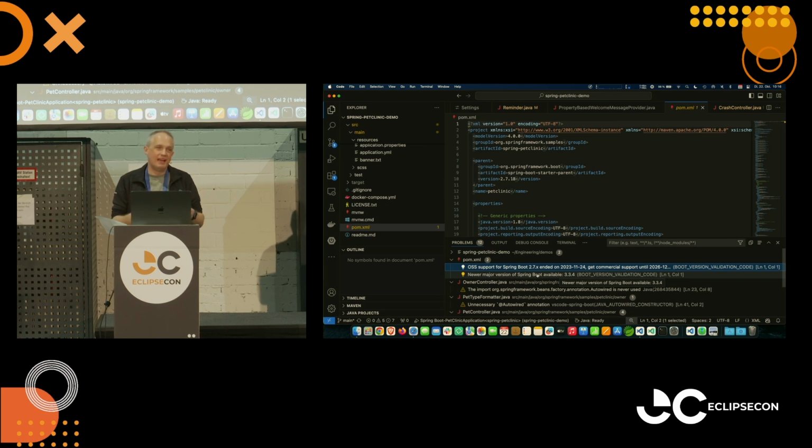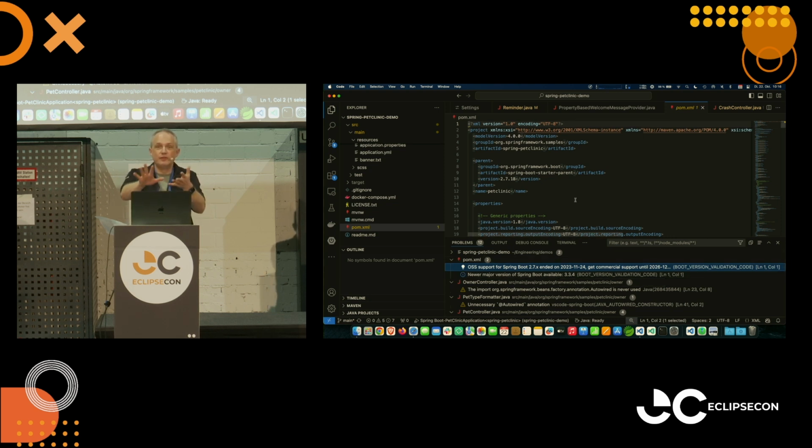If you think, yeah, an error for a patch version, that's awesome, but please don't tell me an error if there's a new major version coming out, because I will probably not jump to that the next day. You can configure that severity independently. So you can configure severities for patch, minor, major versions, and you can configure severity for these open source and commercial supports, right? So if you are on a commercial support plan, you're probably not interested in the open source support ranges and vice versa, so you can configure that to your needs and whatever environment you are in.